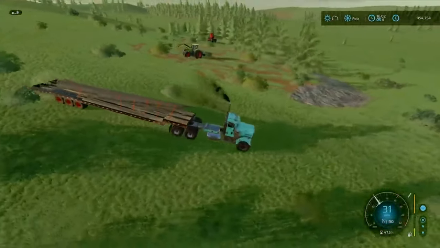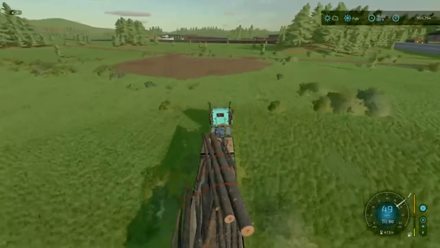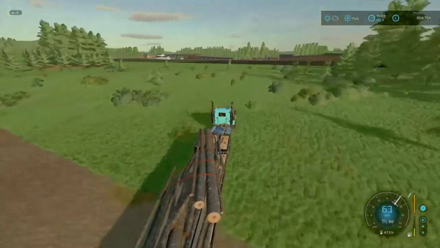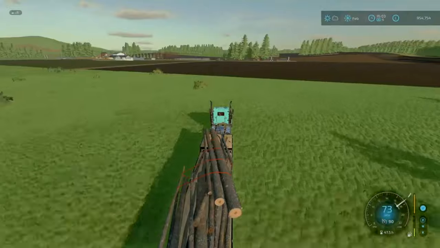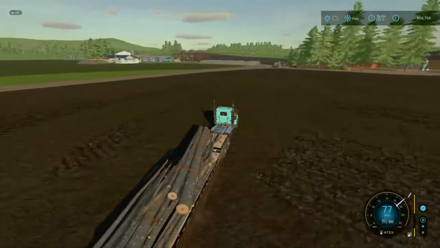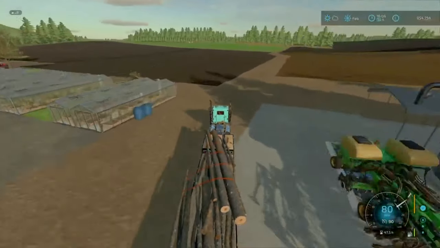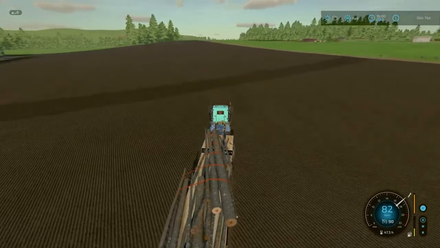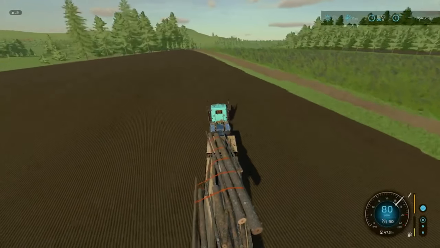There we go, some more logs, and that is about over half that done, I'd say about 60 to 70% of that done. And these are going straight into the mini sawmill, and let's get some planks and furniture from that. Oh yeah, I should look to see how much furniture and all those other goodies we've been making, so let's go and have a look.